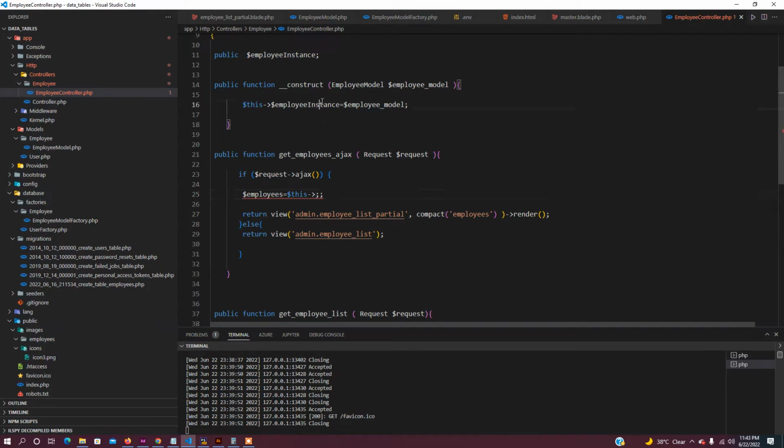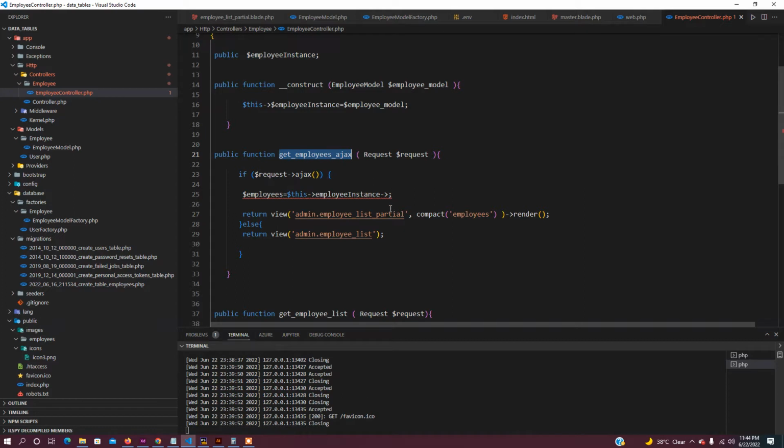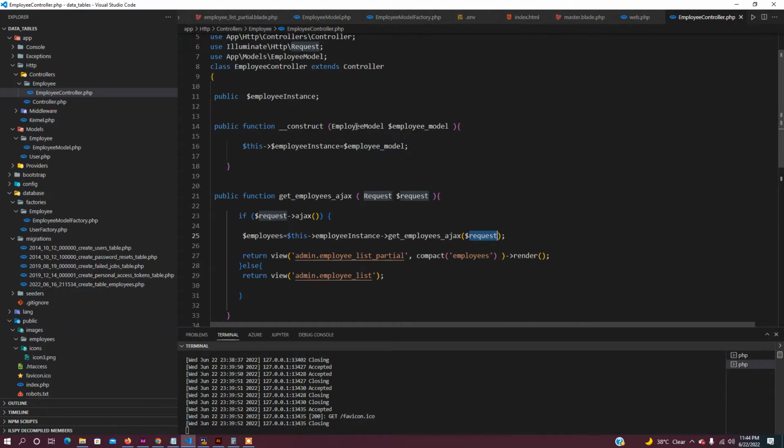I'll copy this, and inside this model I'm going to create a function or a method with the same name as this method inside our controller, and I'm going to pass along the request object. So I'll copy this and pass it to this get employees Ajax method inside our employee model class.